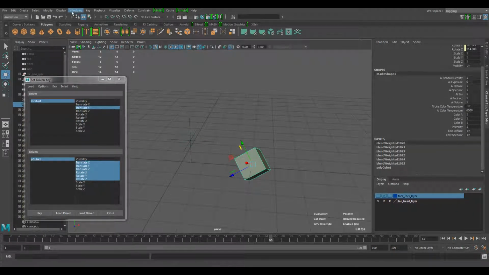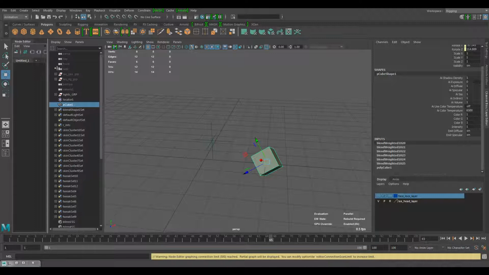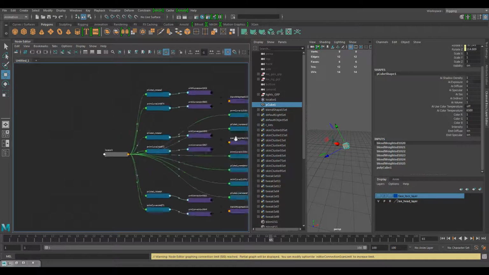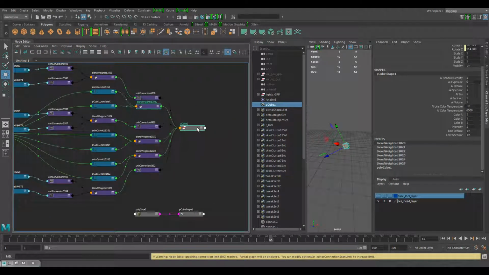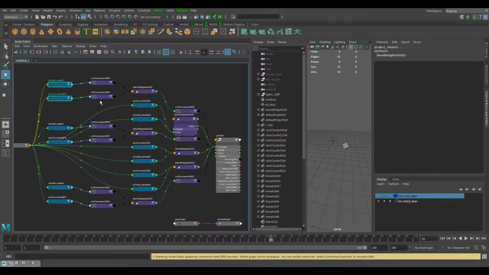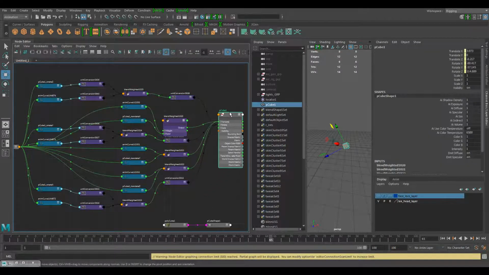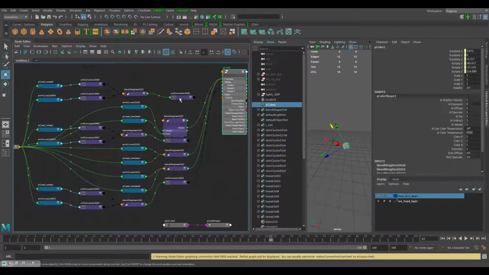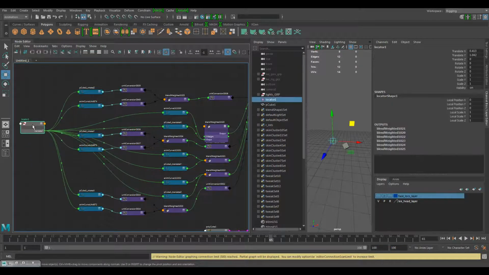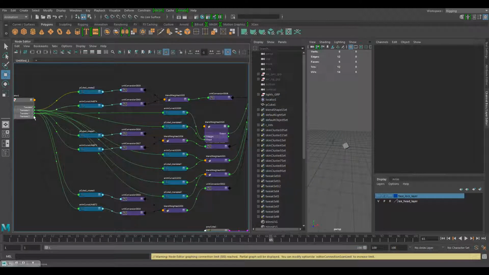If we go to the node editor, you can see that for each of these you now have animation curves, which go into a blend weighted node because they're controlling the same value. This rotate gets two different rotations because it comes from the translate X and the translate Y.